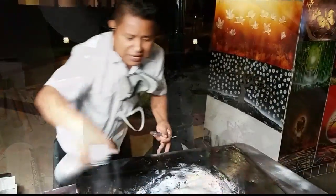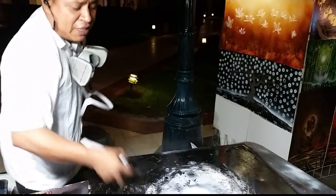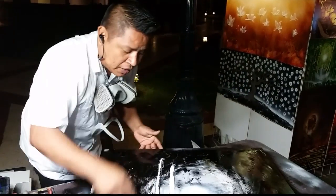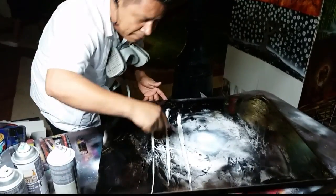Wow, vamos a crear. We're going to use clear coat. Tenemos que usar el transparente para hacer los palitos. So we're going to make it like this, okay? We have to put the clear coat first, okay? So now it's time. This is just trees, okay? Esos son árboles nada más.